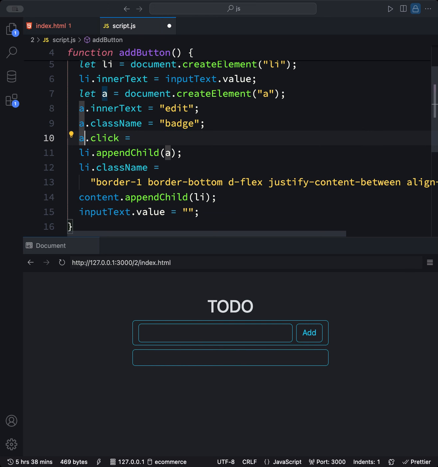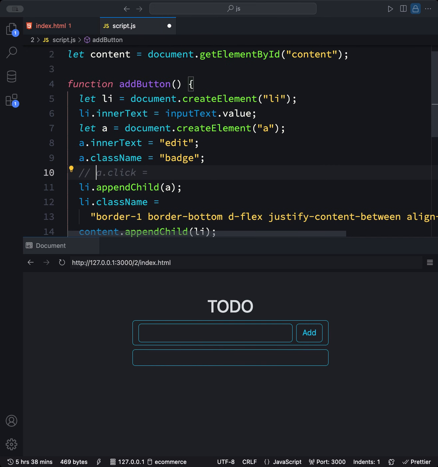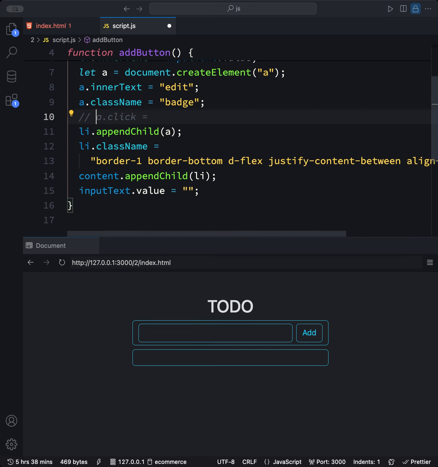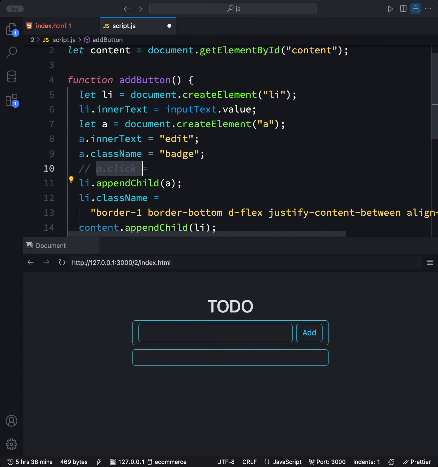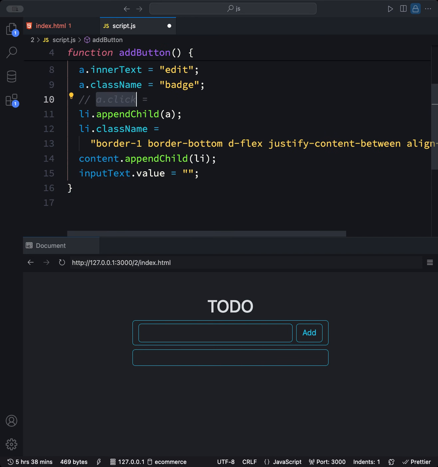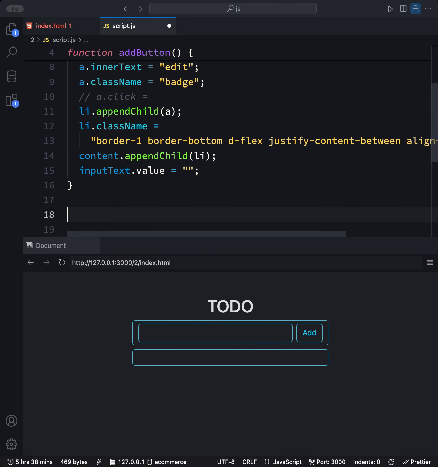So I'm going to comment this one out. I'm not going to assign it to anything yet, because that function has not been created. Remember that we have to create this function for this to work. This add is attached to this function. Now, this one we're about to do here, we have to attach it to a function. So we have to go ahead and create another function, and the purpose of this function is to edit. So we do function and we call it edit.